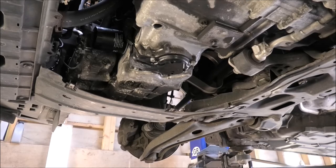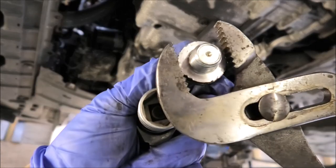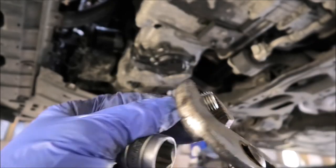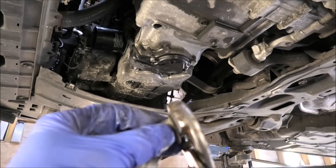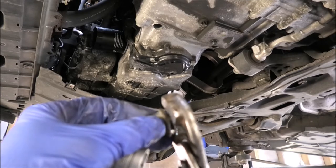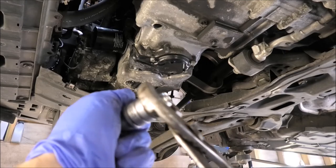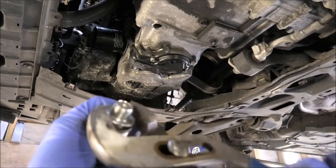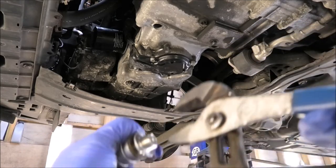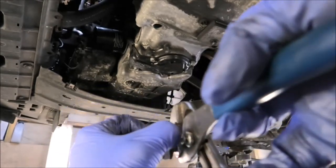So I'm also gonna close the sump plug. Before I put the sump plug back in, just inspecting the washer here. It has been squashed a little bit and it's a little bit difficult to remove. I'm just trying to do it like this, basically. If you get stuck, this gives you an idea of how to remove it. Because it's a bit hard to do it by hand, so I need to use tools.